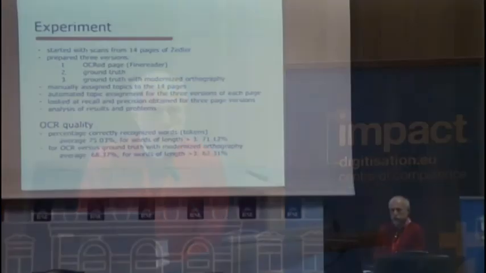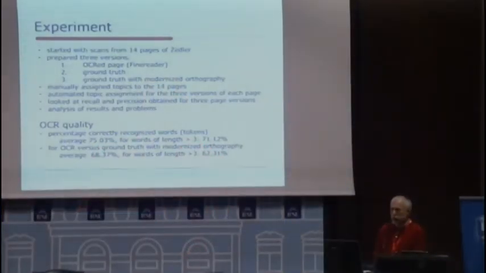In our experiment, we started with scans from 14 pages of Zedler. Well, one remark here, one of our referees said it would be better if we had used a random selection. Yes, in a way, I agree, but here a random selection would really lead to difficulties, and the reason is that Zedler is completely unbalanced. When we tried with a random collection, the selection of pages we received was really not adequate for doing the experiments. So we decided here for this preliminary experiment to really select 14 pages.